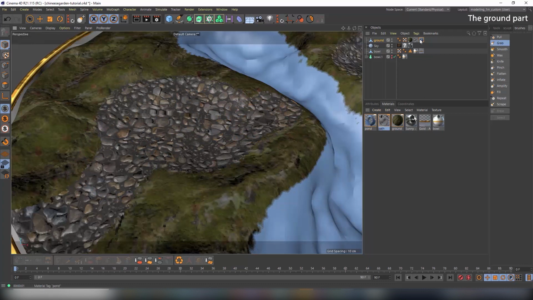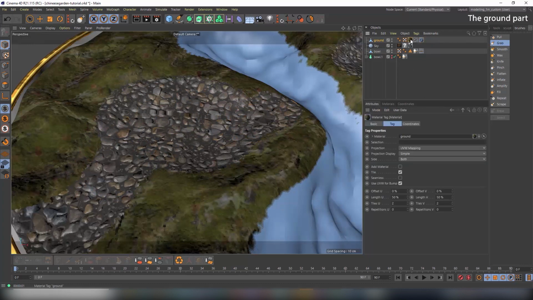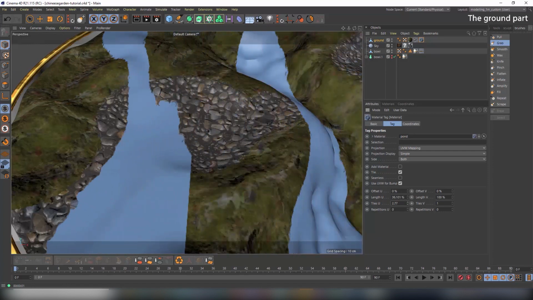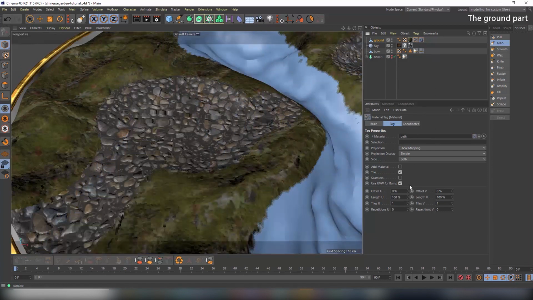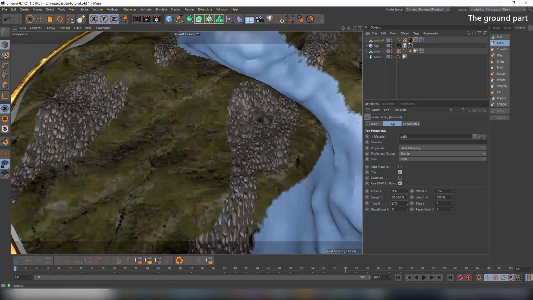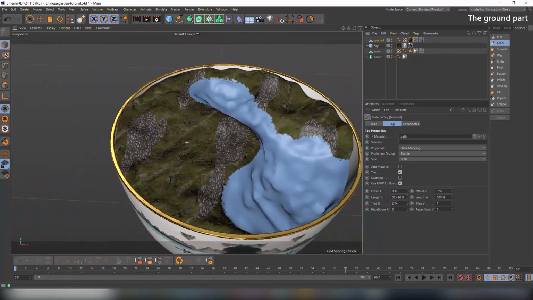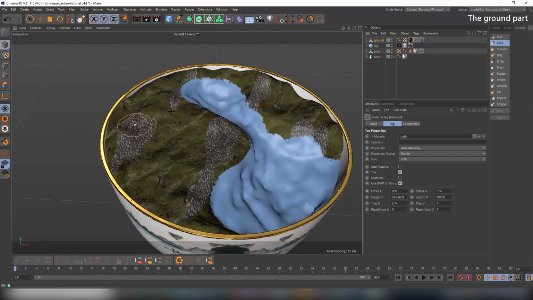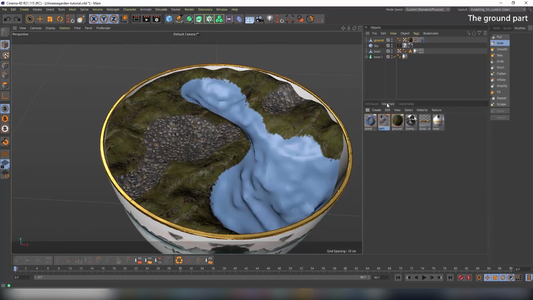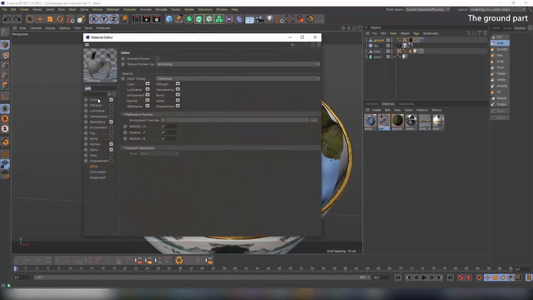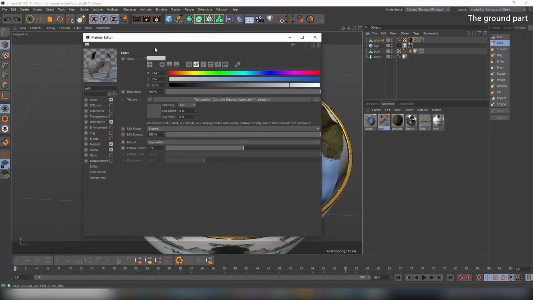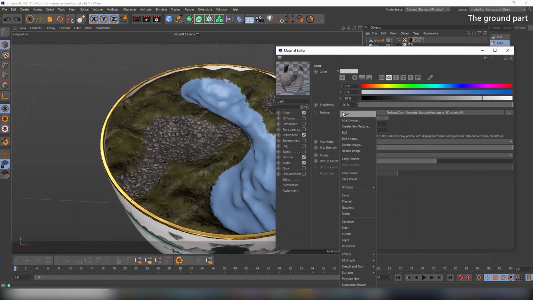The thing is that we can't do the same as we did for the base green material, because if we go to tile, it will tile also our mask, the alpha channel, and that's not what we want. So let's go back. Let's open path material again, and let's select color and do layer.